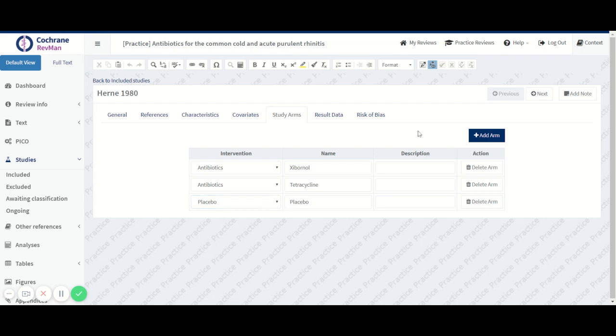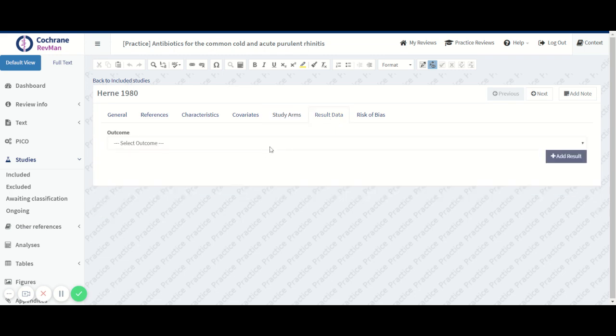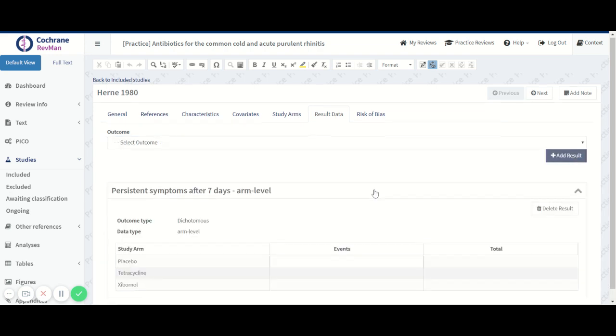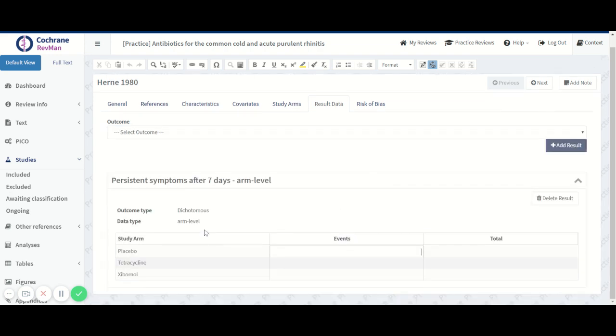So now we've added the arms, and let's start adding the result data, because now we can choose which outcome we want to add a result for. So of course we want to add it for the outcome that we added, persistent symptoms after 7 days. Here you can now see the data table generated.